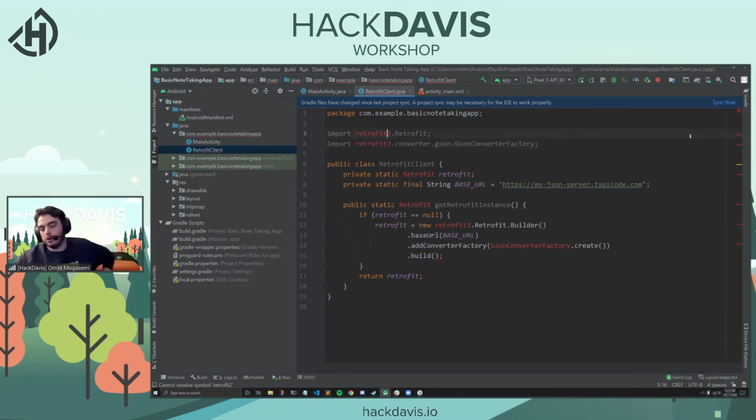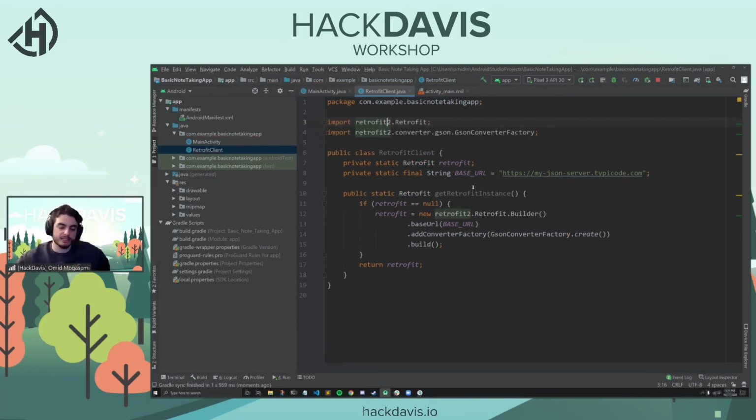Oh, I'm sorry. In order for this code to work, you're going to want to click the Sync Now button in your top right. That just syncs your Gradle so it actually imports the classes for you. I forgot to mention that every time that you edit a Gradle, you have to sync it to actually import the classes that you just told it to import. So now you're going to want to copy paste this little block of text in and do that trick to import the two classes that are going to need to be imported up here that I taught you guys earlier. And I'm just going to walk through the basics of how this code is connected once we have everything down.